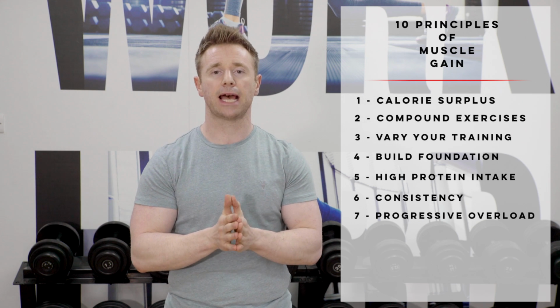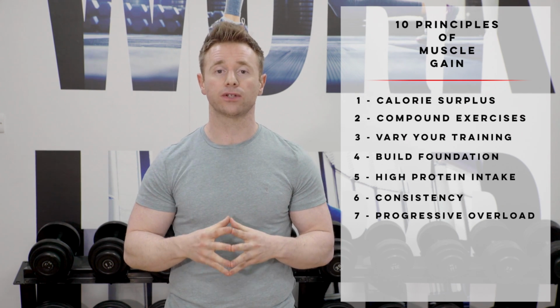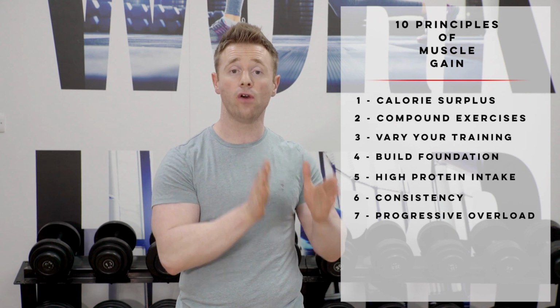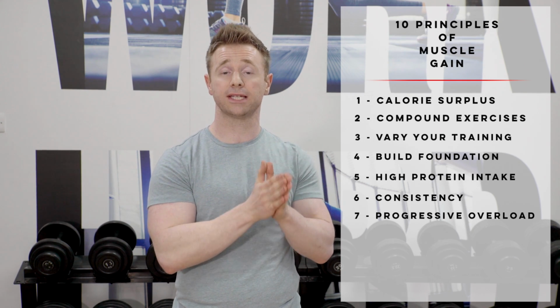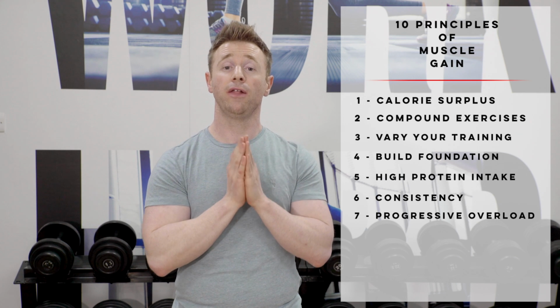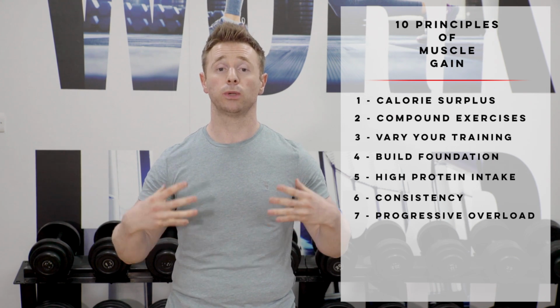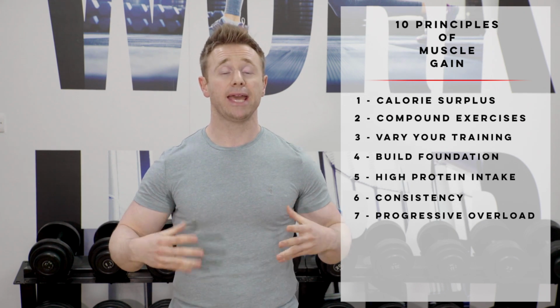So it's a delicate balance, and it's more of an instinctive thing that you'll gain over time, but you want to be constantly making sure that your body is in a state of overreaching. This way your body is forced into adaptation, and the adaptation that we're promoting in these kind of workouts, hypertrophy workouts, is muscle gain. Number 8 is rest.